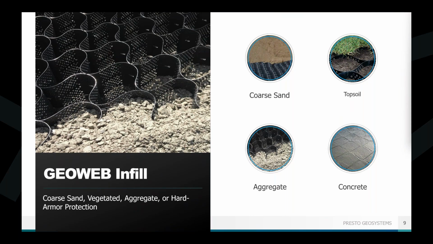So if you've done some excavation work, maybe you have a spoils pile nearby, something like that. If you want to try and reuse that material, we can help you review that and see if it's going to be something that's appropriate. And oftentimes it is, even if it is considered like a low quality material or a poorly graded material, that's usually still appropriate to use within the GEOWEB panels.